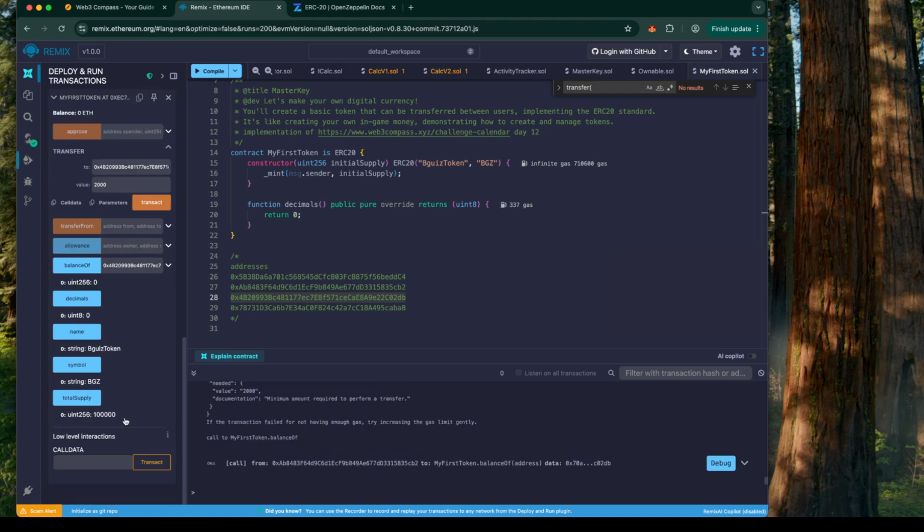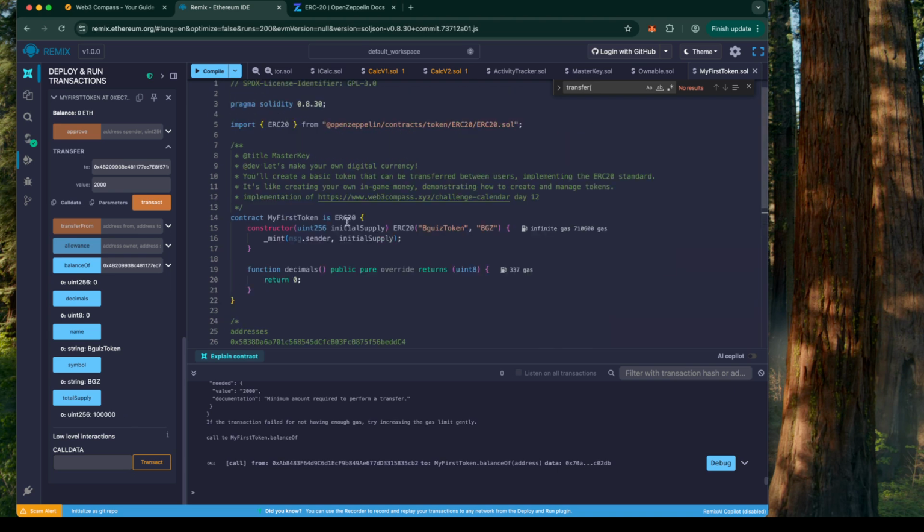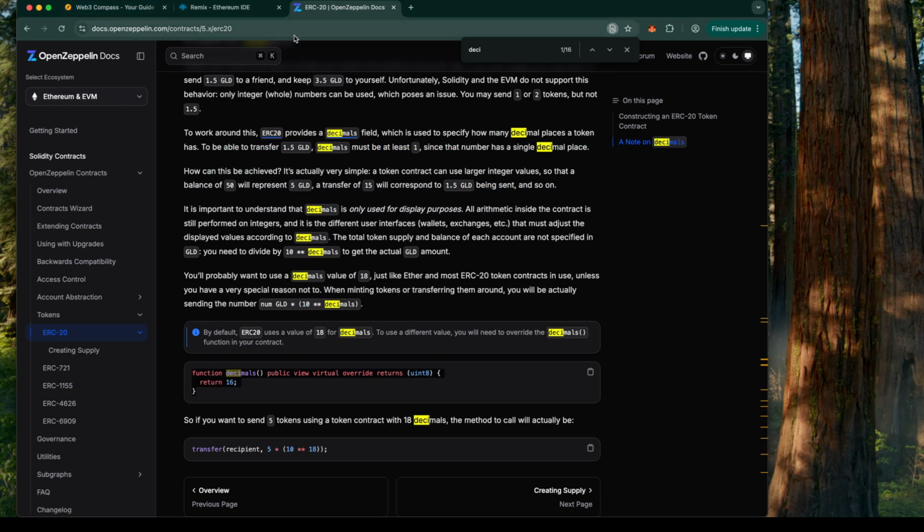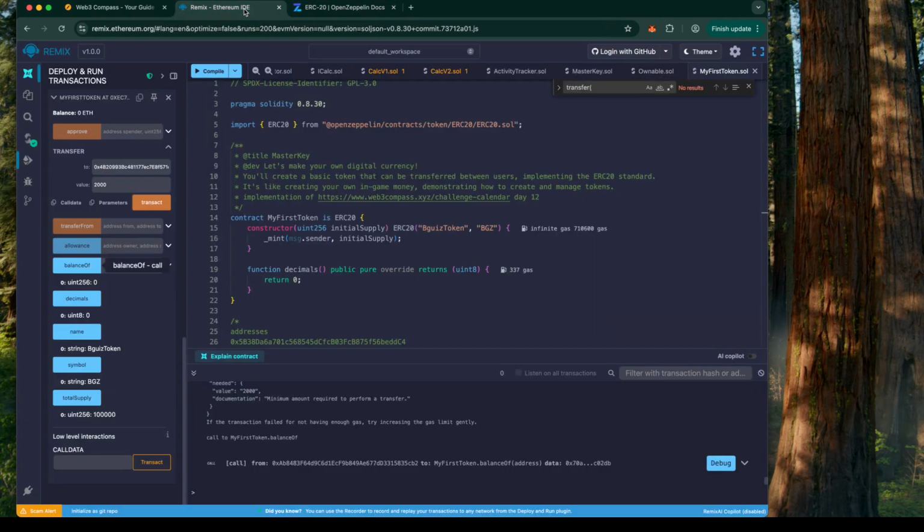There we go. Balance is 0. Okay. So that very quickly demonstrates the ERC20 token standard, which was actually implemented in OpenZeppelin. The docs are here, OpenZeppelin.com, and that is one of the most widely used and highest quality smart contract implementations for common things such as tokens, and this makes it so much simpler. Like I can implement a token in much shorter time than I would be able to otherwise.